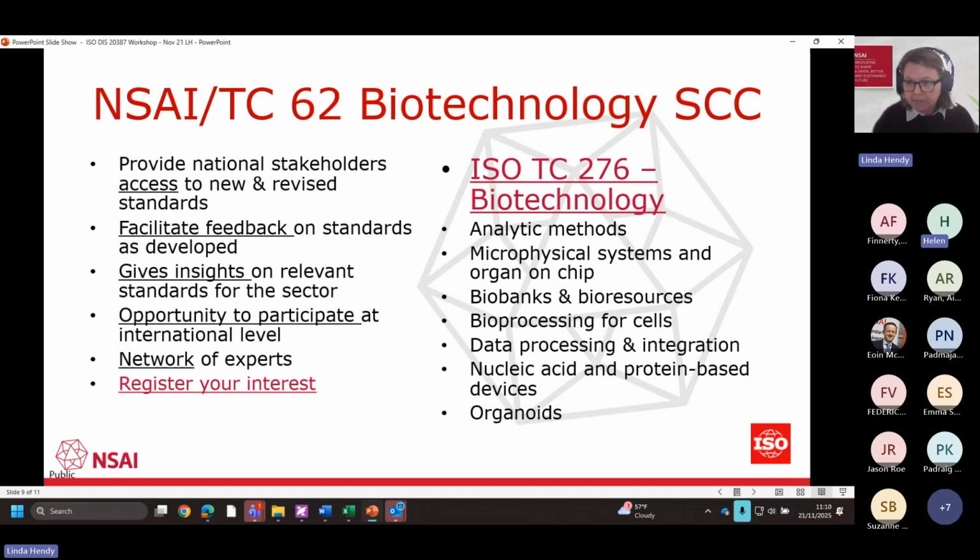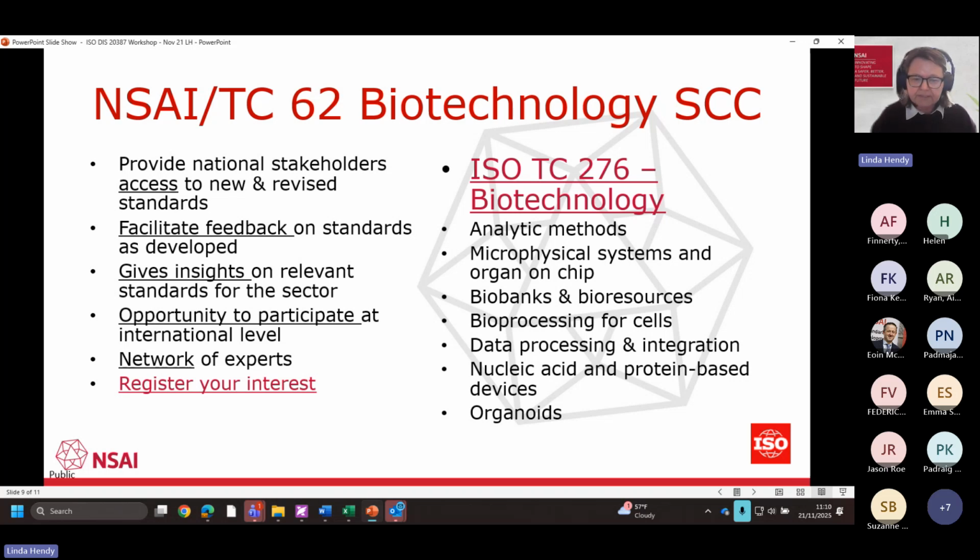It's an opportunity to participate at the international level, and Emma can speak more on that, about the access to international experts that you get there. But it is a very good network of experts, be it national or international. And to highlight the different working groups here, they're looking at analytical methods. There's a new subcommittee on microphysical systems and organ on chip. The Biobanking Bioresources group is the one that developed this standard on biobanking.